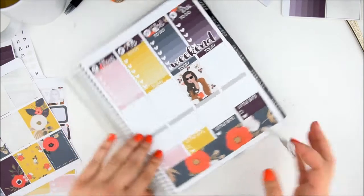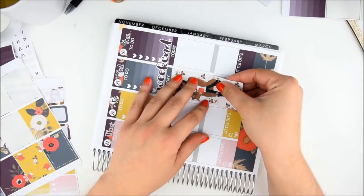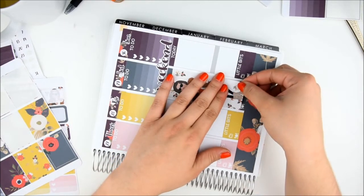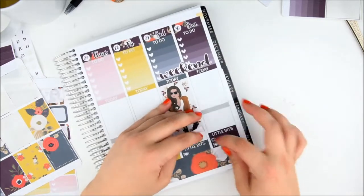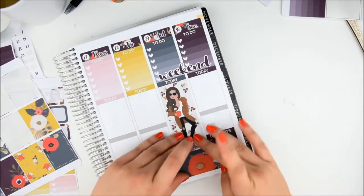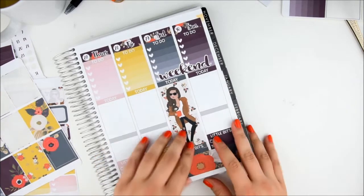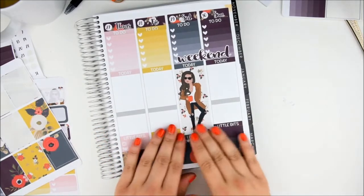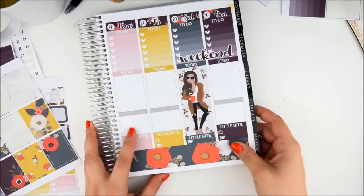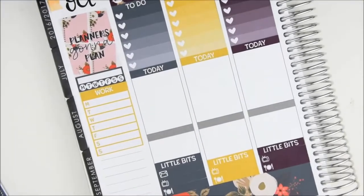I think I have to cut it a bit. Okay, I'm gonna try to take off the little bits. It does work. I'm gonna put this down. It's a bit over it. Yeah, I think this can work. That looks actually really cool with the double box. I really like that. Gonna zoom you back in a bit.